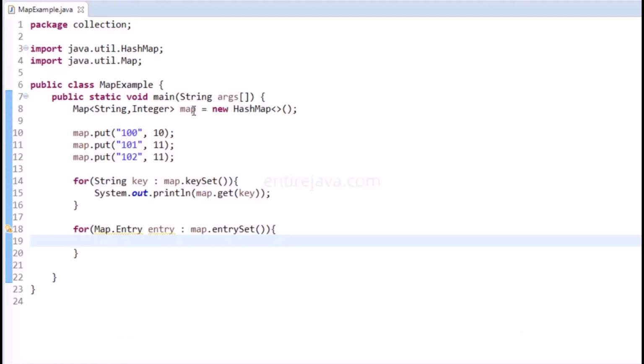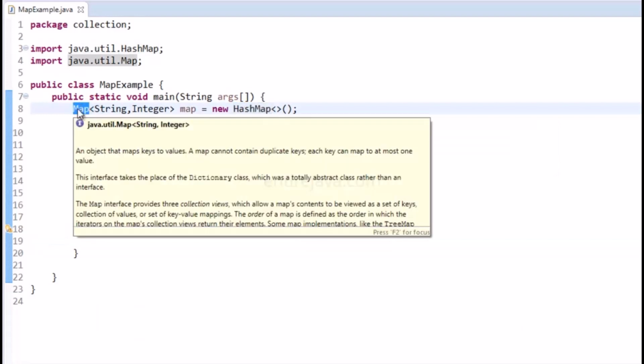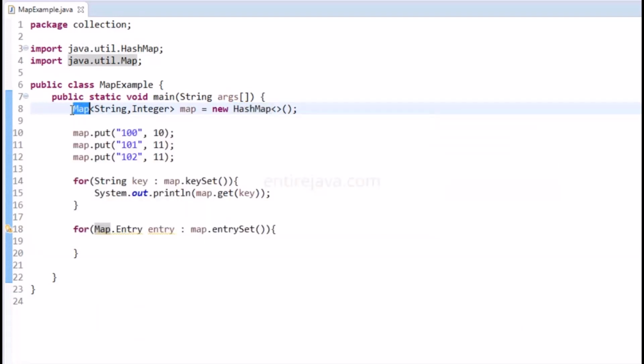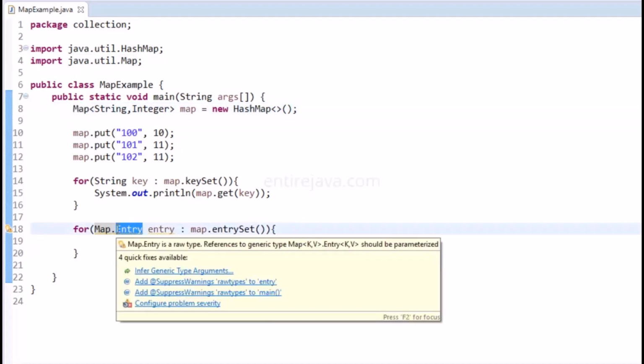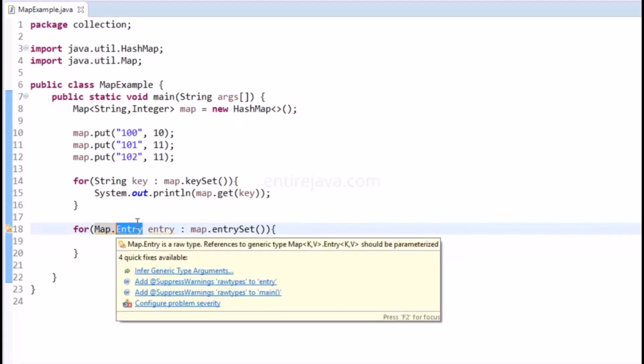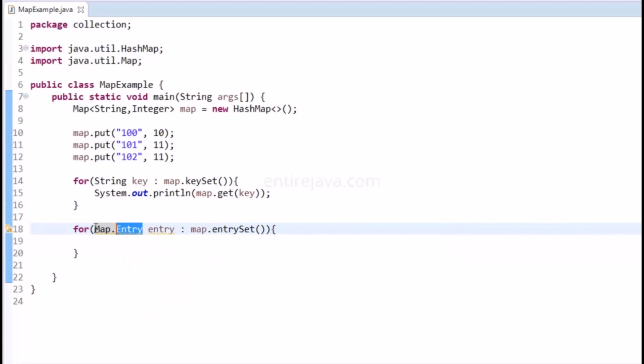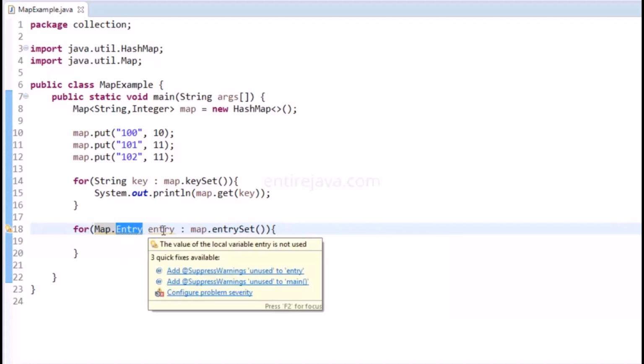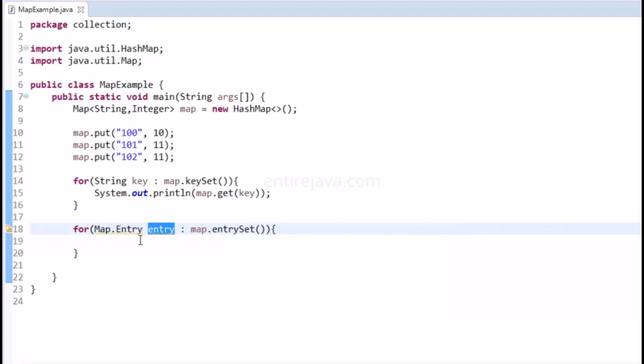If you're interested, you can go to grepcode.com and explore the source code of Map and HashMap, and you would see a subclass in the HashMap, a subinterface in the Map. So what is that subclass or subinterface meant for? It is for this type Entry, and Entry will have methods like getKey and getValue basically, and that way you'd be able to loop through all these entries, get the key and its corresponding value. So the type of each entry is the subclass type of the map.